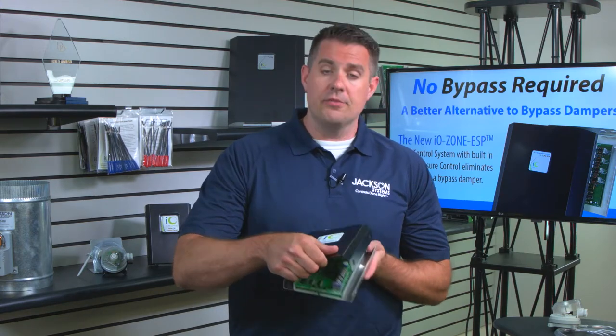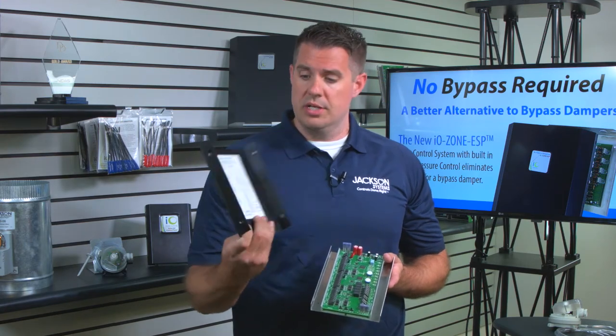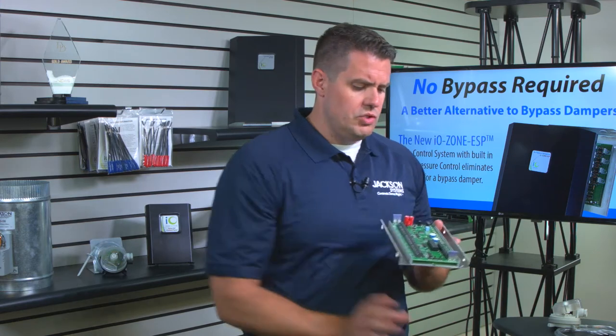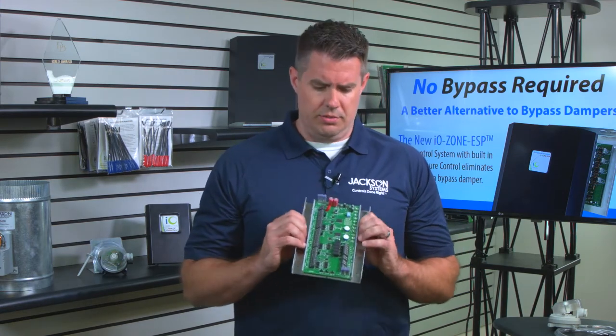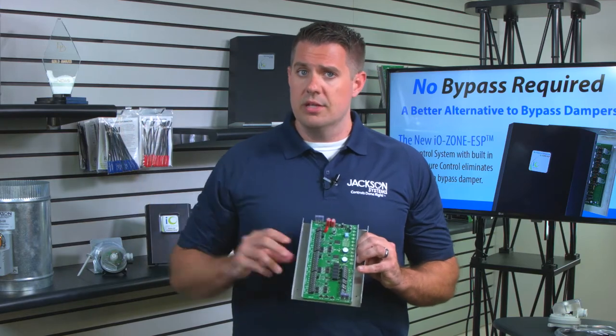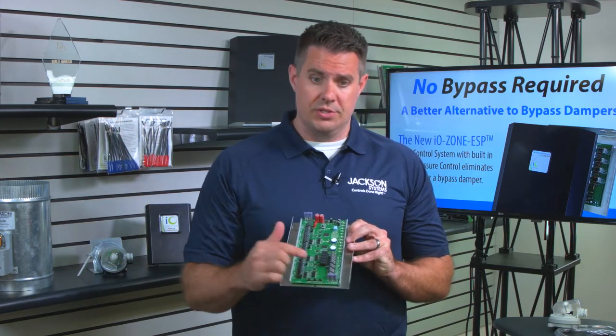Now, if we pull off the cover here, just like all the other IO panels, we've got some instructions in there and some diagrams to help you out while you're in the field. And just looking at it, it's a standard zone panel. You got terminals for three zones here, wired up just like any other conventional zone panel. Even got it to the equipment and a discharge air sensor.